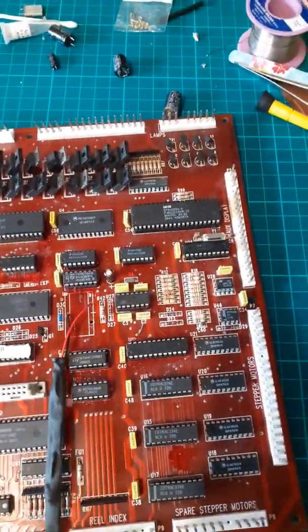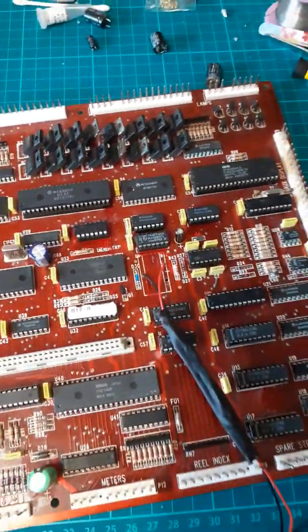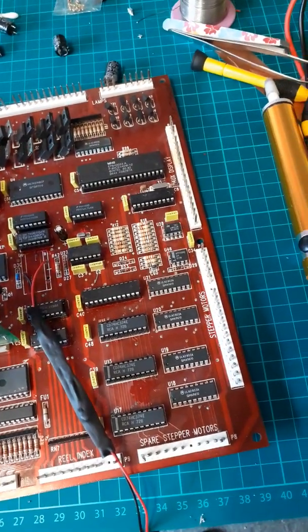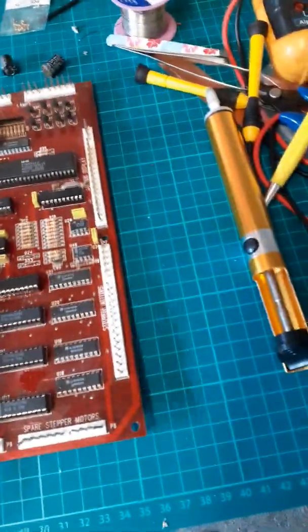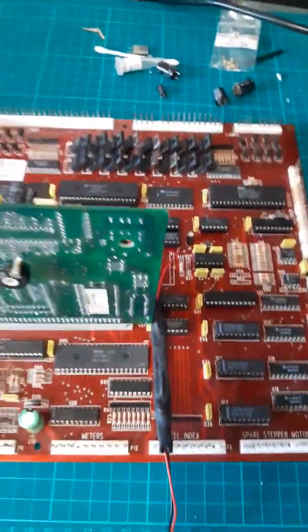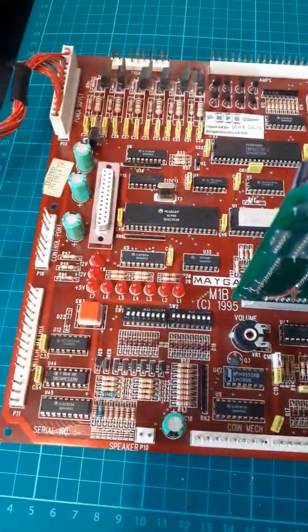Sometimes, by the way, when you put some in a pile like, oh, this one looks really good, this one looks really good, it's not always the case. I've had one lately that's been an absolute nightmare and it's still not finished yet. It looked really clean. It's been one of the worst ones yet, and it's failed again as well. Anyway, this one should be all good.